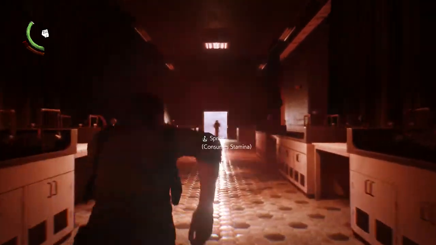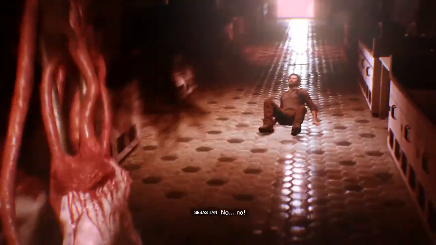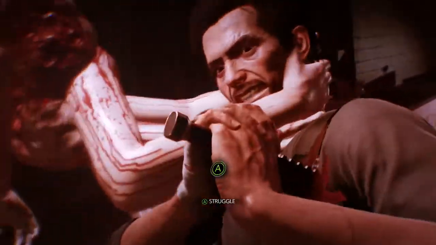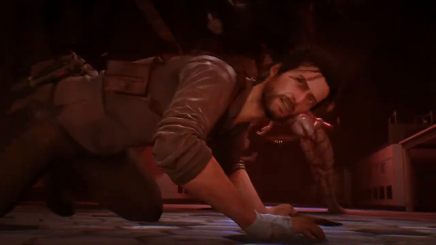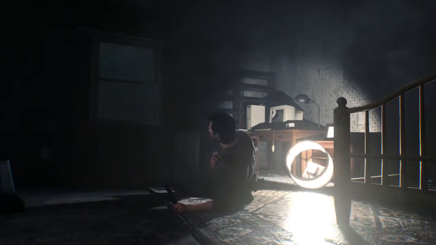And so right now, we're going to have a little quick time event. And so you just want to tap A as quickly as you can. It's going to pull the knife out. It's going to slice her in the face. And everything from here on out is cutscene. So you don't even need to push forward on the controller. You don't need to do anything. You are done at that point.